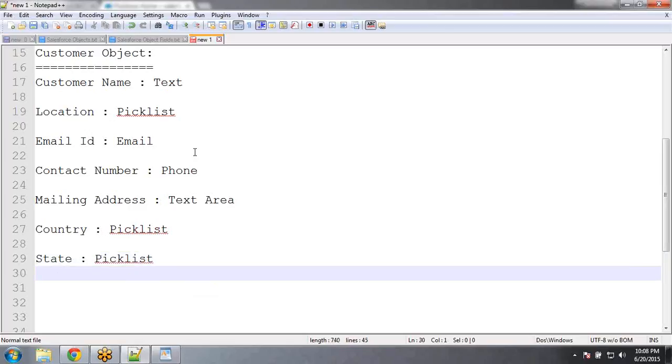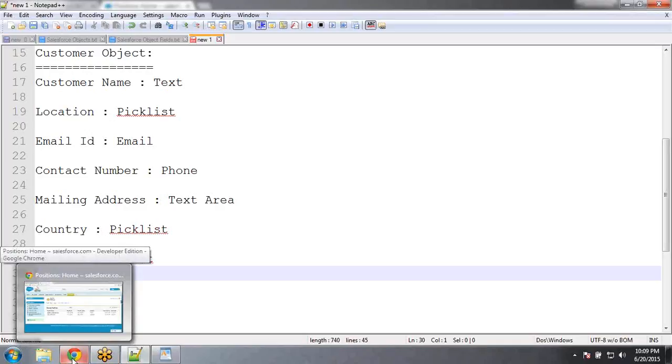So now these are the fields that I want to provide for my customer object. So this is one of the objects I am going to create right now. Now, when coming to the customer object, I want to create the object, but I don't want to select the last option. If I'm not selecting the last option, then the tab will not be provided for me. So if the tab is not available, then how can we create our own tab for our object? Now we will see.